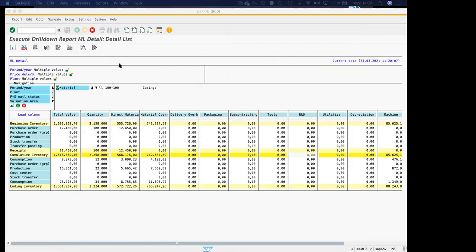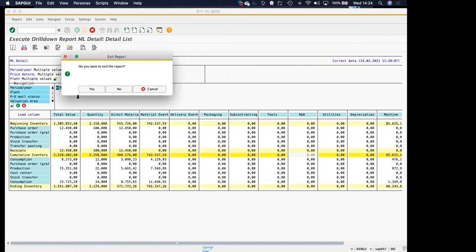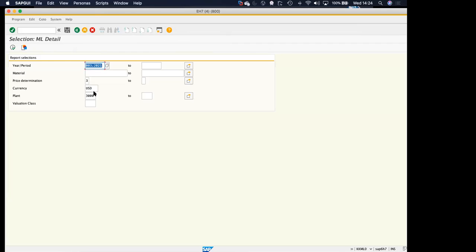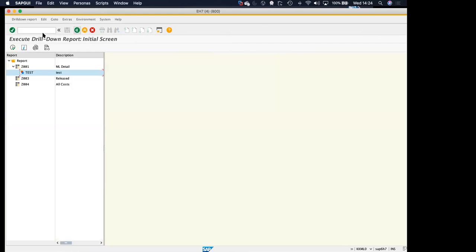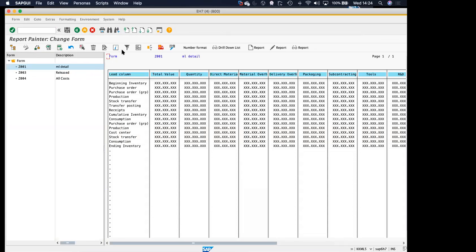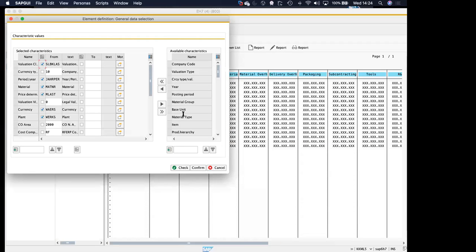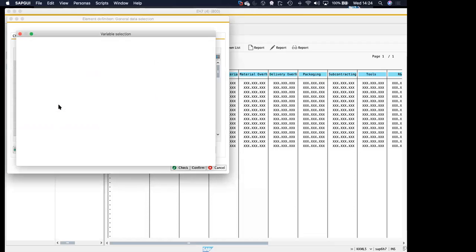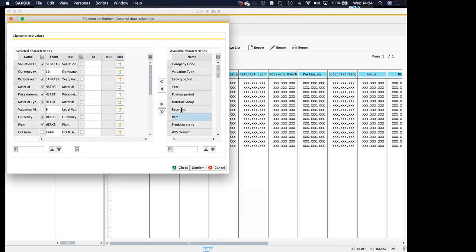Okay. Now let's play a little bit and say, I want to have more information or more filters for the report. So as I mentioned, it's a very quick report or way to build reports. So I can tell, I want now my report to have a filter by material type. Then I go here and I say, okay, now material type is relevant for filter.